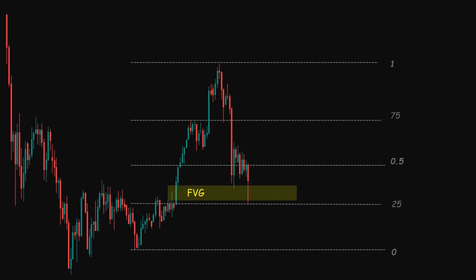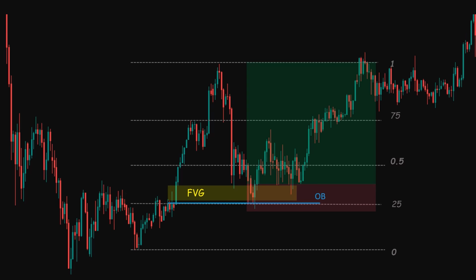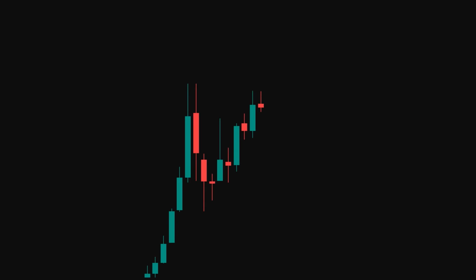Later, price ran higher again and then pulled back, leaving a buy-side imbalance. When price returned to this zone, it created a new fair value gap, another strong algorithmic signal. This FVG also aligned with the 25% DRT level, and there was an unmitigated order block, which gave me a perfect second entry. I placed my stop just below the 25% DRT level, and price subsequently pumped higher, sweeping the minor buy liquidity pool. As of now, price hasn't yet reached the equal highs, but it's still moving in that direction, respecting the higher timeframe bias and the liquidity roadmap.